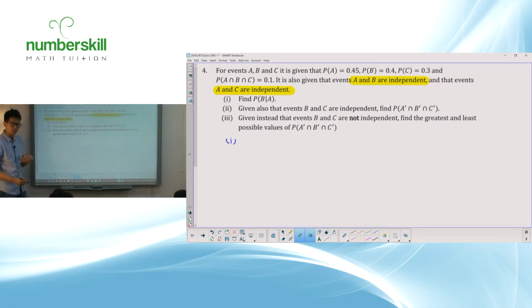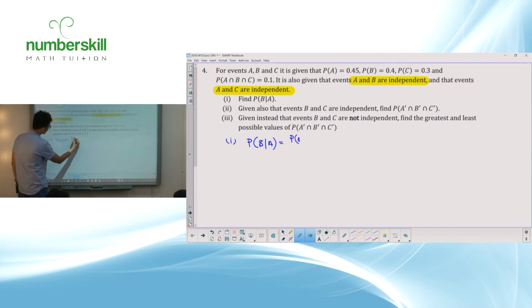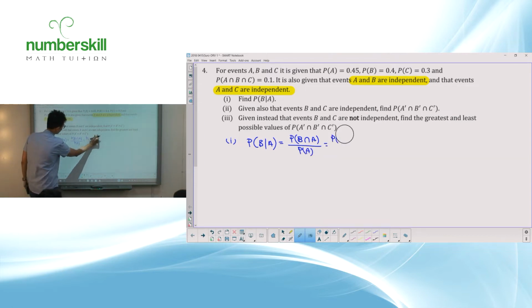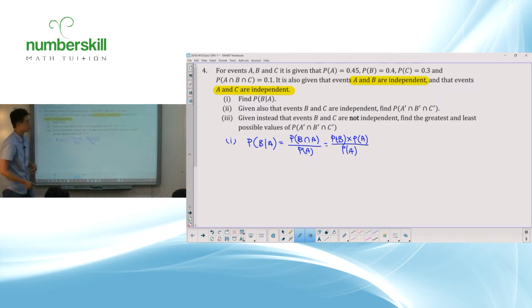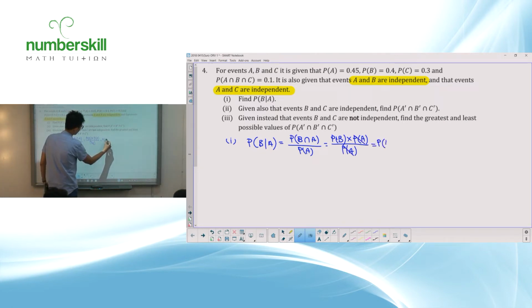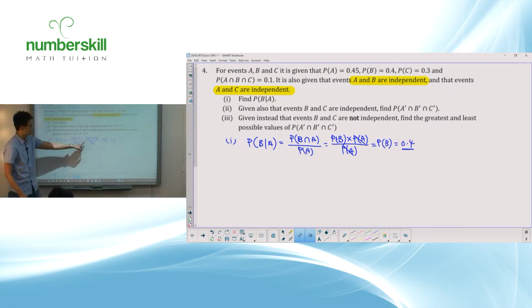I think we talked about this a few times during lesson 1 on probability. We talk about it when we have conditional probability, whereby the events are actually independent. So according to this formula, right? Okay, so this is P(B) first, then times P(A), because they are independent. So the intersection will be the product, which is not hard to understand, right? So then therefore you just simply get P(B), which is 0.4. So it's a 1 mark kind of question whereby I think you don't have to write that much. Just write 0.4, you get the 1 mark anyway. So it's pretty easy. If you know it, you know it. If you don't know it, you probably go a long way to find it anyway. Okay, so it's all right.